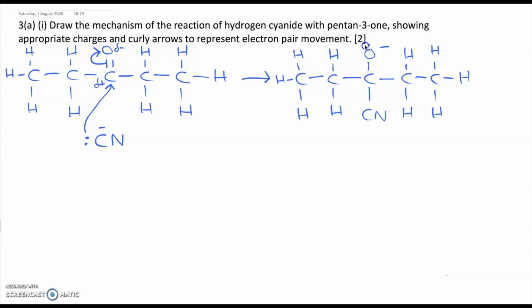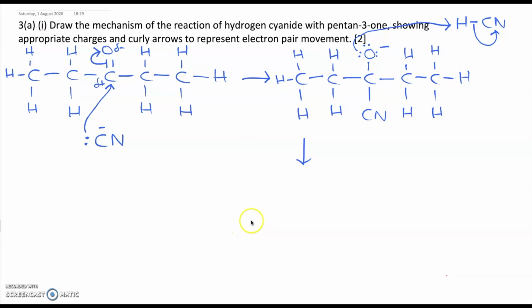Now the first step is quite slow, and this last step involves a pair of electrons on the oxygen attacking a hydrogen cyanide molecule. And I'm going to put in the pairs of electrons, and this now attacks a HCN. Now I could just draw H plus here and it attacking a H plus, but I've chosen to draw HCN. So the pair of electrons attacks the HCN. This causes the HCN bond to break, and that's how you have a H plus for it to attack.